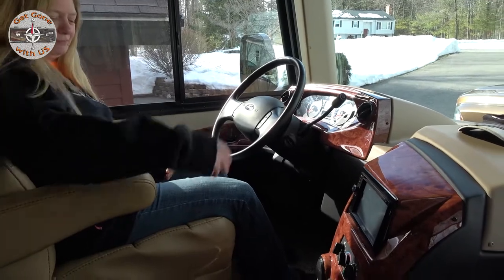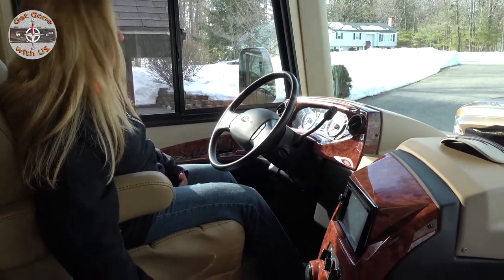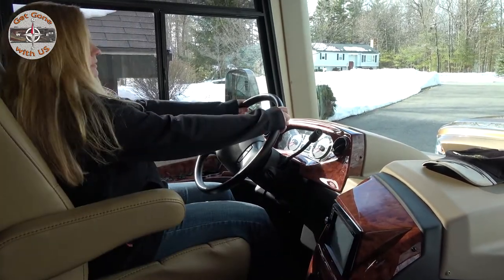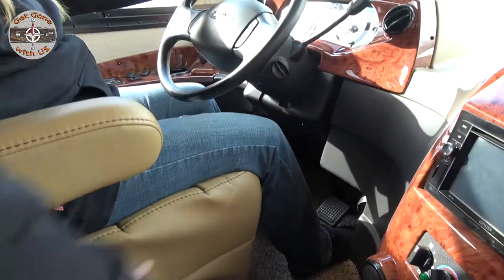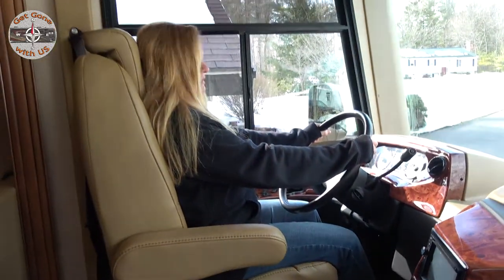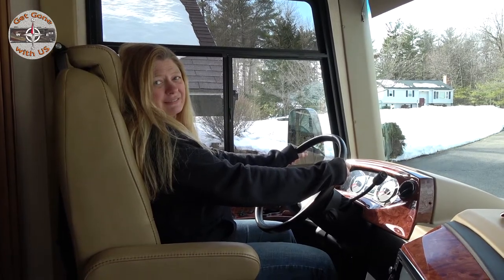All right, slide up so we can see what we're talking about here. So this is how I have to drive the Precept. Right, that's as far up as it goes? That's as far up as it goes. So I have to adjust the seat so I'm sitting straight up and down practically. Wow. And that's not comfortable. That's not the way I drive. I think we can take care of this.